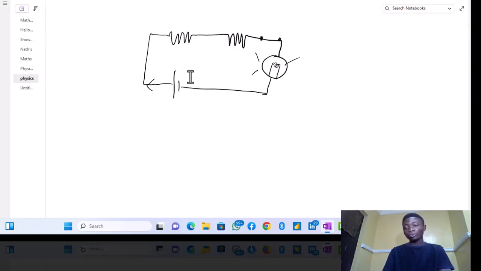Let's say this is a closed circuit now. So this is a key here, or a switch, I know what you call it. This current flows and because this is a closed circuit, this bulb gives light. So now, let's say this is R1 and R2. We want to look at how these resistors affect this circuit. So we must actually know how to manipulate or deal with resistors in circuits, and hence that will lead us to the arrangement of resistors.